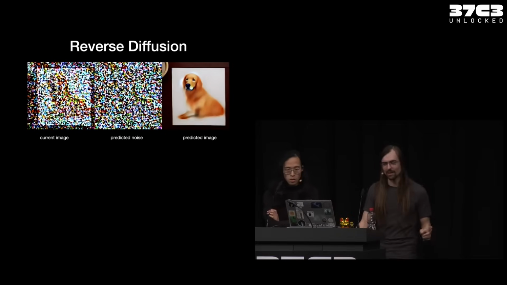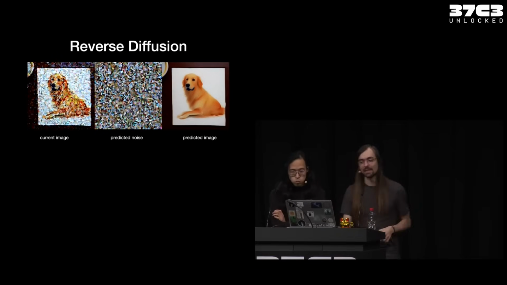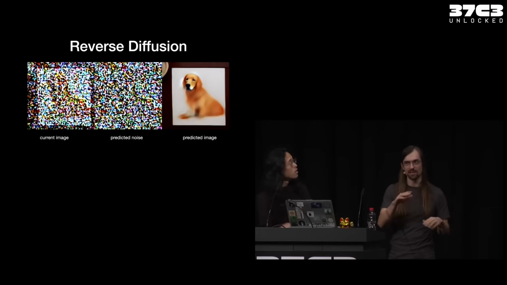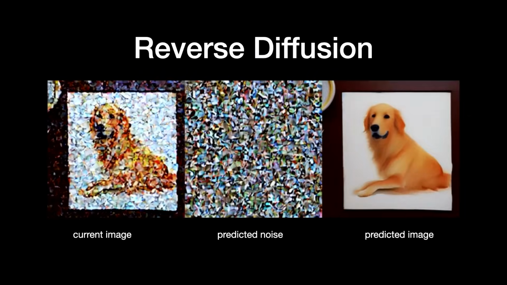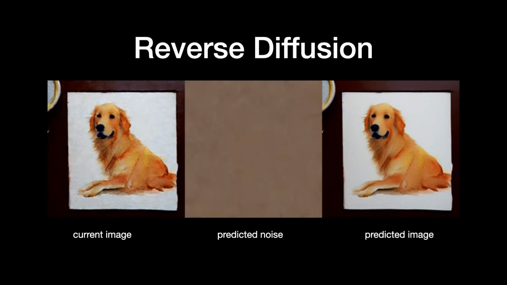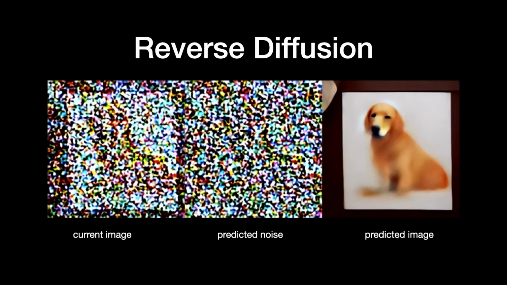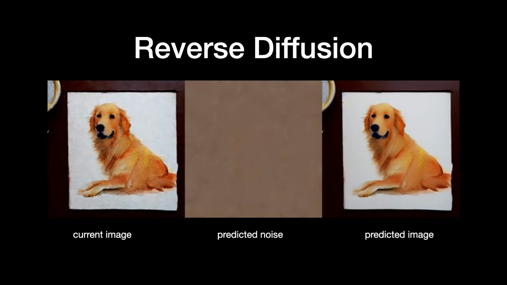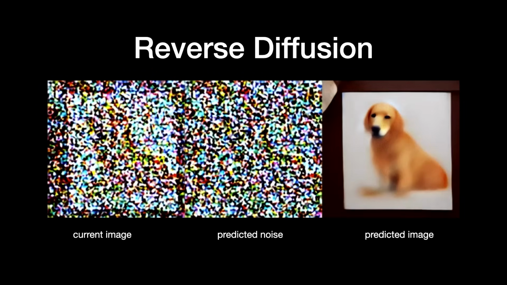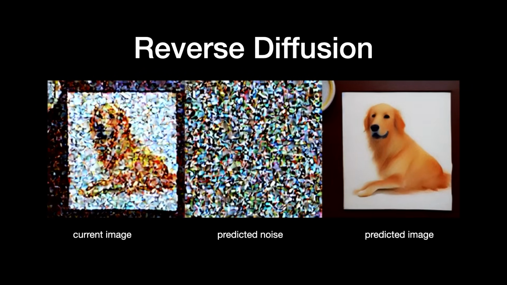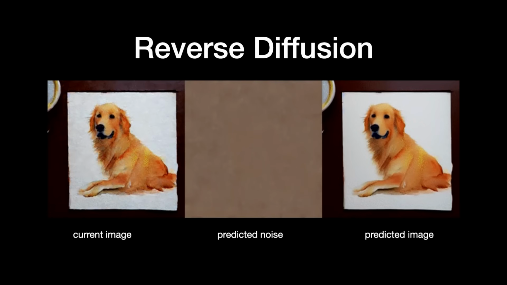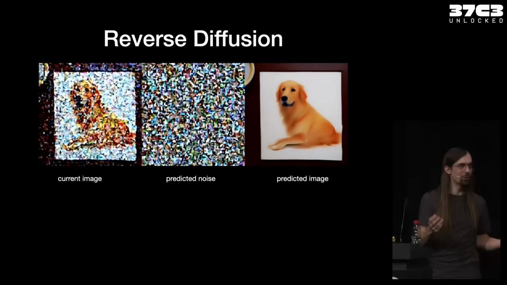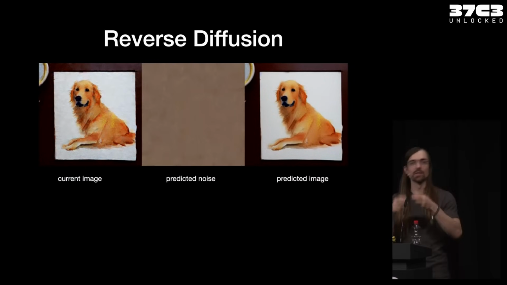What's very interesting is that the image on the left is the current state of the image. It's an iterative process. If you have ever used prompting, you can type in steps. That's the steps of diffusion it does. Then the thing in the middle is actually what the model learns, which is just noise, how to generate noise. And the right image is what it predicts the image will look like. So it's basically the left image plus the noise in the middle equals the right image. And you can see over time it slowly goes towards the concept of dog. This is happening in a loop. Step by step, it generates new noise to go towards the keyword, for example, dog.